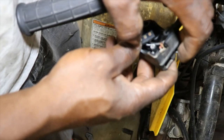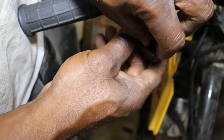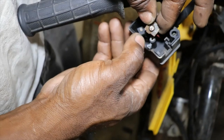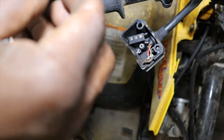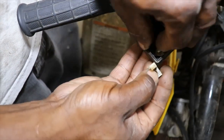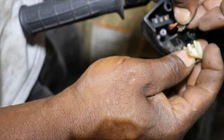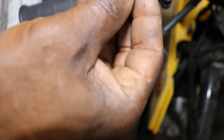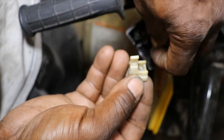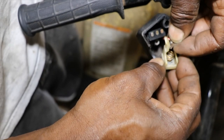So I went ahead and disassembled the start button kill switch assembly, and I took the little start button out and cleaned this little contact tip here. So we're going to put the button back in. This is a real tedious job. We'll see if we can get it back together here. It has this little spring. I think it went like that.